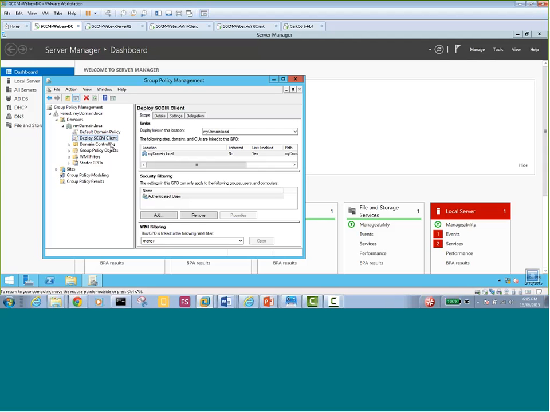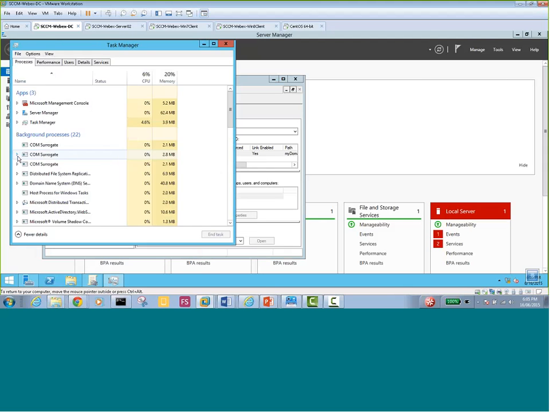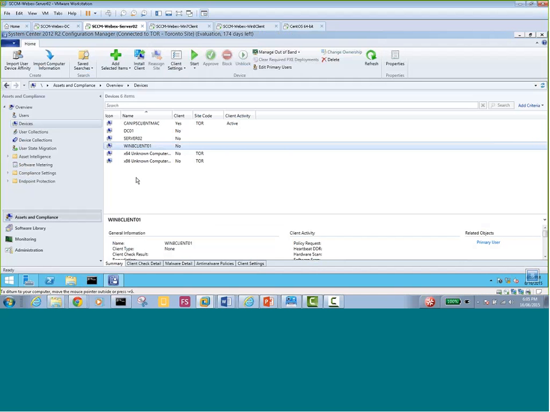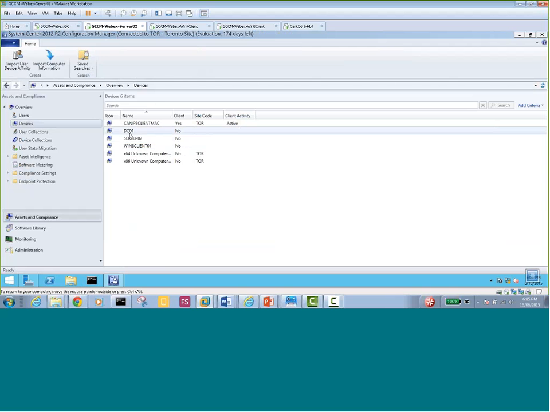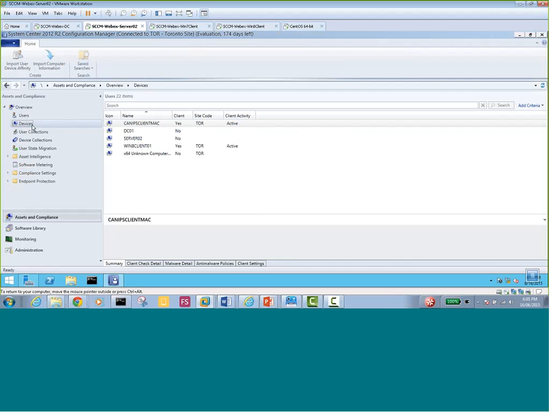I need to go ahead now. So I am just back here. The SCCM client, I could just check or have an idea whether it launched on startup. It may have or it may not have. But it is assigned, and it is the domain controller as well. I could just go later and check on the status of the clients. I'll just give it some time and then come back later.